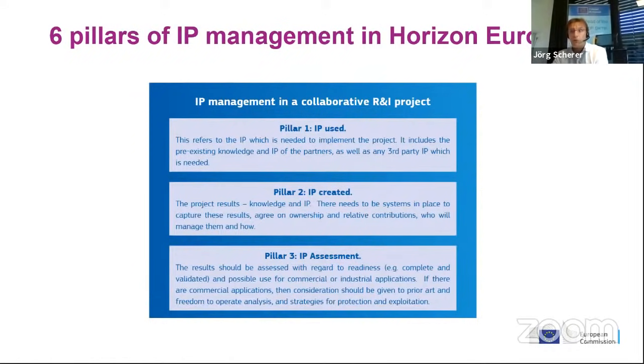Then the second one is to capture the IP created, to have clear evidence on ownership issues, who is the owner of the results, how to deal with joint ownership in the consortium. Then, of course, to valorize and to prioritize and to select IP which has the highest value for further uptake. That could also result in a freedom to operate analysis. That's something we see coming up more and more, particularly in projects funded in the European Innovation Council, but here we still do not think of a very exhaustive freedom to operate analysis going over a long period with a lot of time and a lot of money. It's rather a lighter version, but of course it should give you evidence that you do not infringe and you are not blocked by IP from partners outside the consortium, and you can specify that on specific technical applications or specific geographical areas, so that it is really cost effective.